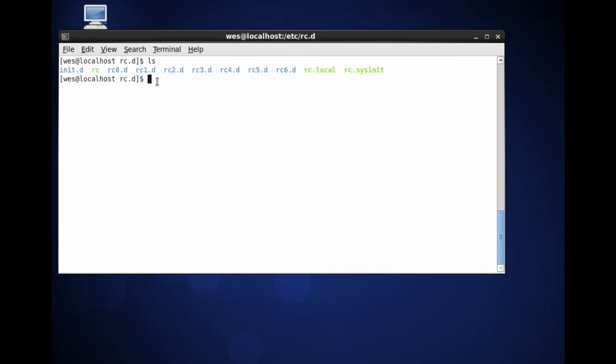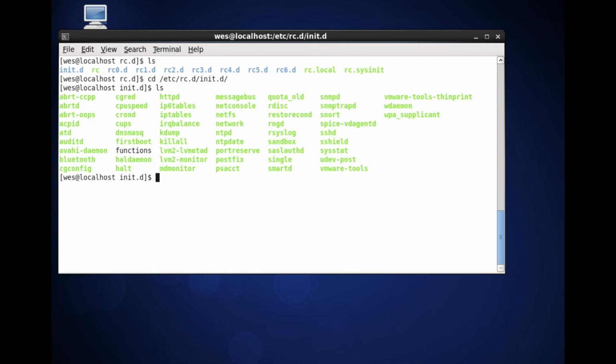But remember how we said all of the raw scripts were in this directory, in /etc/rc.d/init.d. So let's go there real quick. We could just do init.d since we're currently in the rc.d directory, but just to make sure this makes sense for everyone, I'm going to go ahead and specify the full path. So /etc/rc.d/init.d. Okay, so this will take me into this directory right here. Now let's go ahead and look. Notice we have many, many more scripts than Upstart.